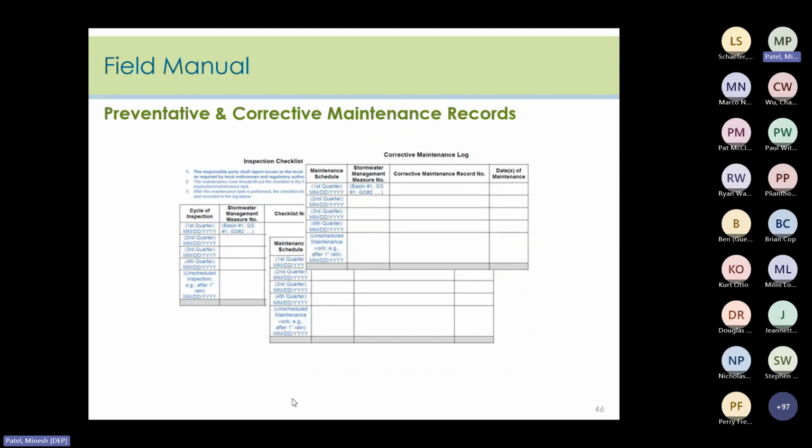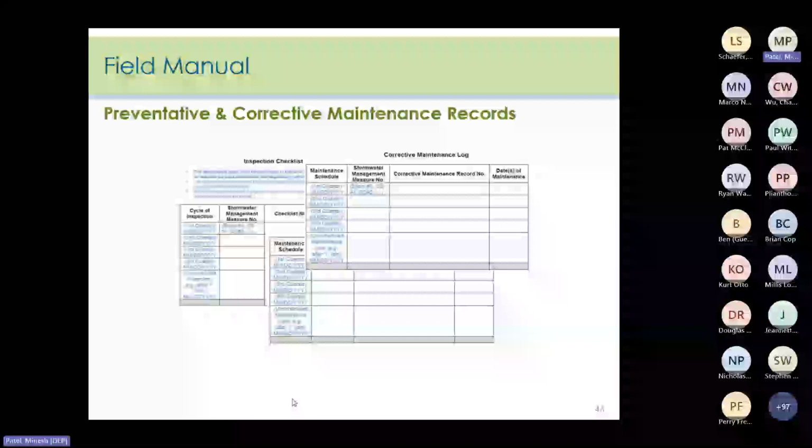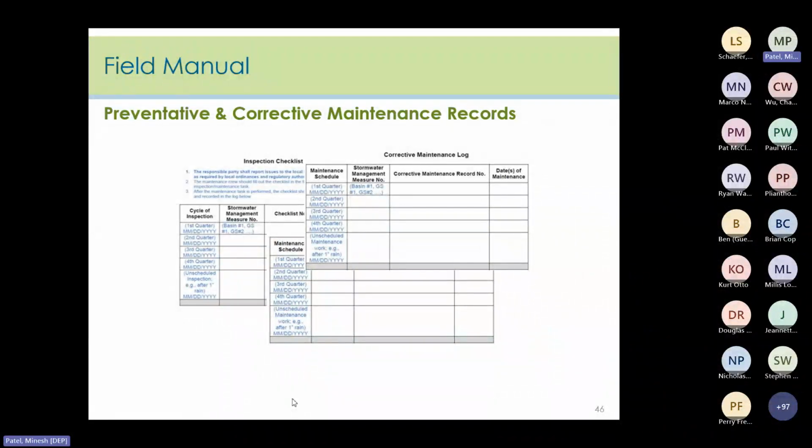Logbooks are also available on the webpage for recording both preventative and corrective maintenance tasks that are performed by field personnel, under the heading of maintenance logs and inspection records. These are what the maintenance staff may look at during periodic checkups of the maintenance records. For our municipal reviewers, if a private party applicant is missing logbooks, show them where to find the templates and have them use them to make sure that it's easier on the municipal inspectors.